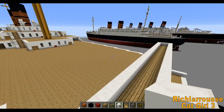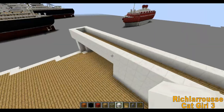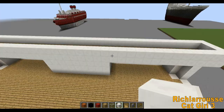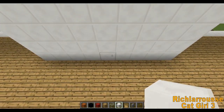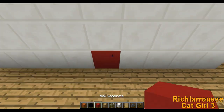What we can do now is we're going to add some stairs. The stairs on this thing don't actually exist because they didn't have them on the prototype model. I didn't see them on any photographs, so we'll leave the stairs for now. If you can fit some stairs on there, then you're doing better than me, but we'll leave them for now. What we'll do now, go to the front center block of the docking bridge. So the front center block is there, so I'll mark that one out.